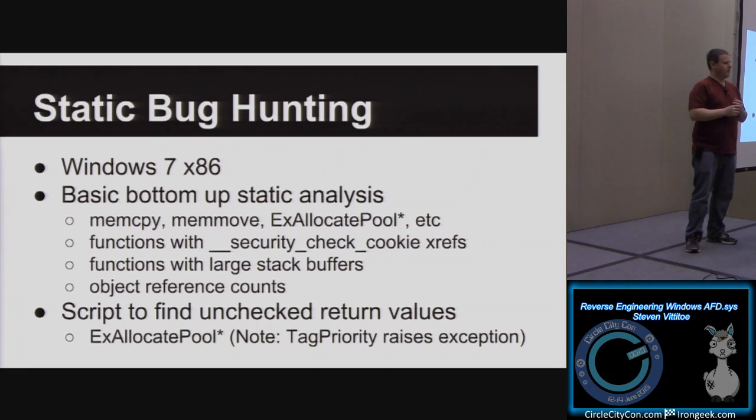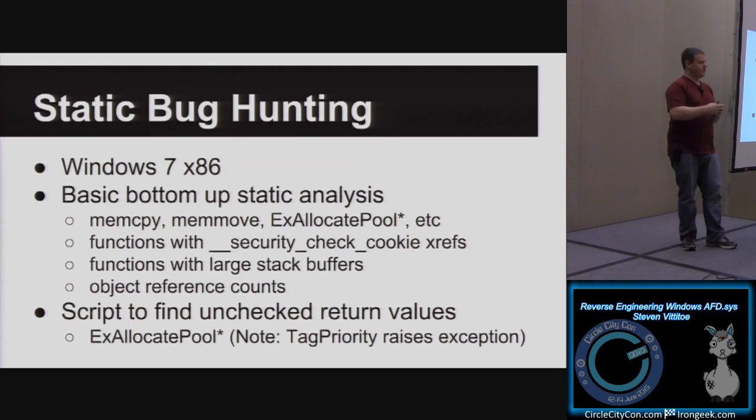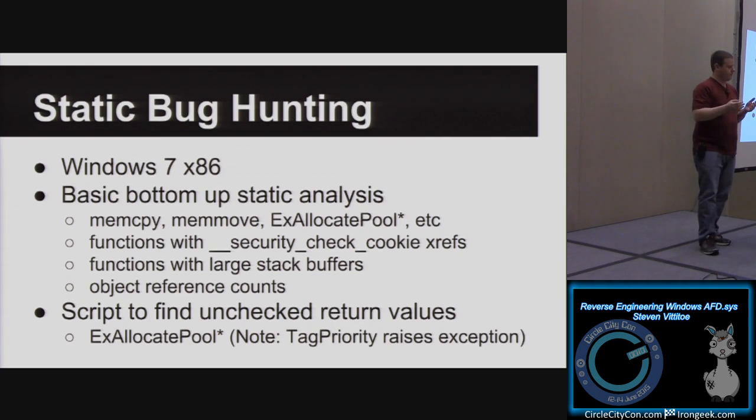And this is something you can automate in IDA with a Python script that will say, yes, there was a test after this call and a jump, or there wasn't. A couple of them didn't quite match up, but there were only 3 that didn't match that signature of call allocation routine, check for a test instruction, and if not, jump somewhere else. There was one exception that kind of caught me before. This was ExAllocatePoolWithTagPriority, which behaves differently from all the other allocation routines. It doesn't return a null pointer when it fails. It throws an exception, for which there has to be a registered exception handler in the program, or else it's going to have the same issues.